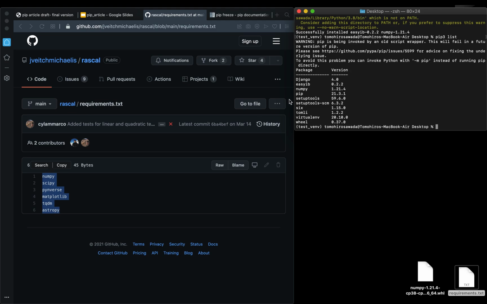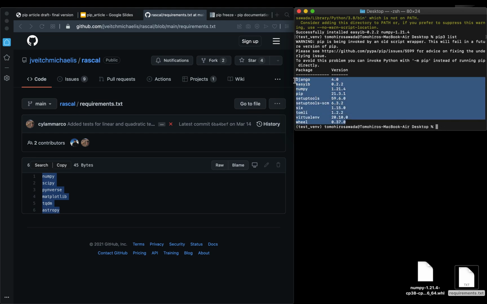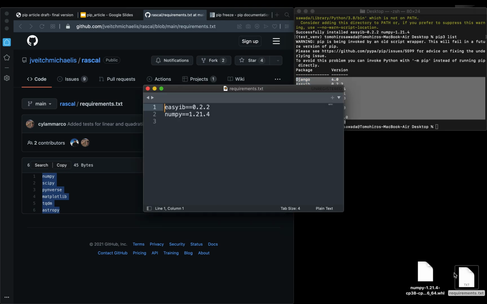Well, you can make the new virtual environment, and one thing you can do is run pip install -r requirements with these files inside the requirements file.